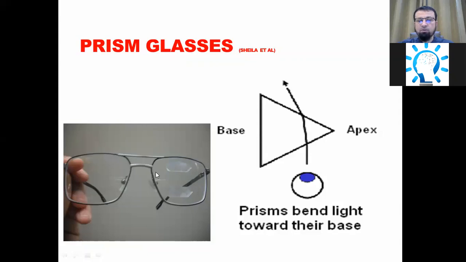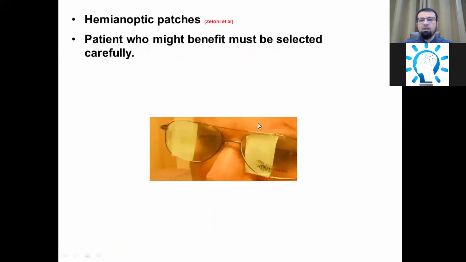And this is the Ilibili Prism as well, which is used mainly with visual field, but it can also be used with visual neglect. If the patient has visual neglect only, he can see the whole picture but has neglect on the affected side, you can use the concept that we are using with constraint-induced movement therapy. You will cover part of the vision, and force the patient to look to the neglected side. If the patient has neglect only, if the patient has neglect and a visual field deficit, it will not work. But if the patient has a good visual field but has a problem with neglect, you can use it.